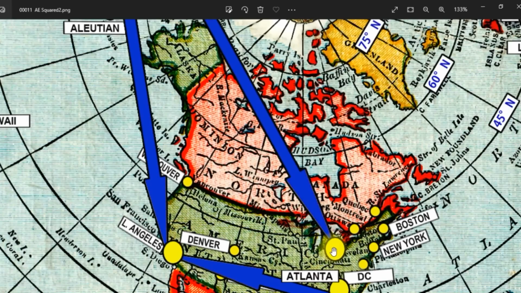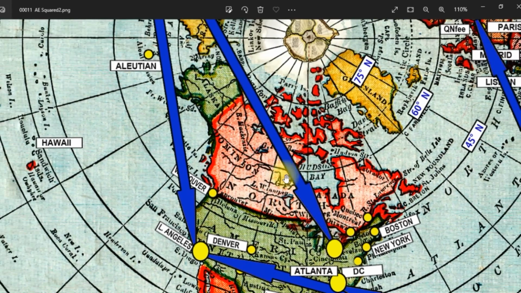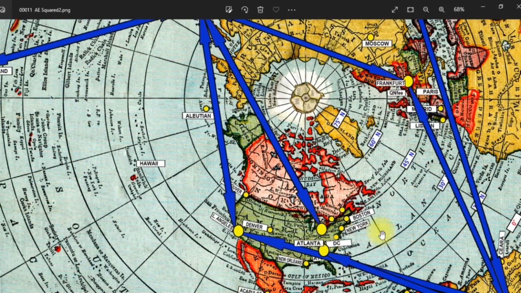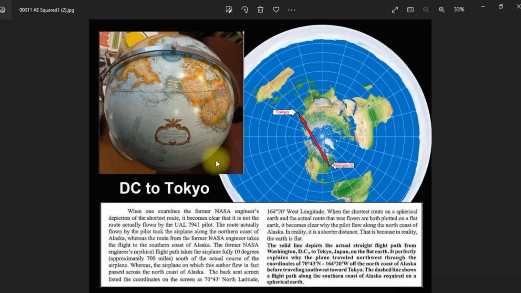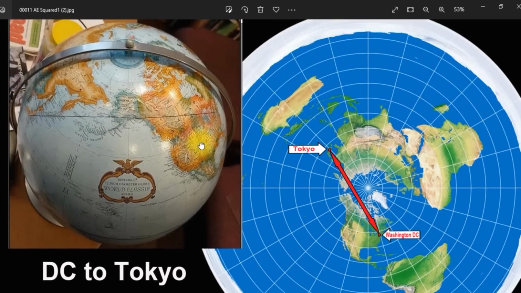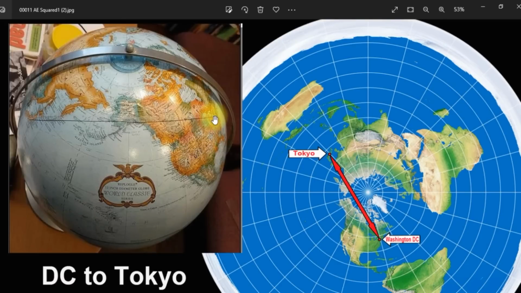Now this is another flight route. This is when I fly to the US from Japan. I land in Detroit, right? But Edward Henry has an interesting story. He did ask an astronaut for a flight route on the globe, and the astronaut drew him a flat route that's supposed to be the shortest route on the globe. You can see there, really south of Alaska, flying from DC to Japan.